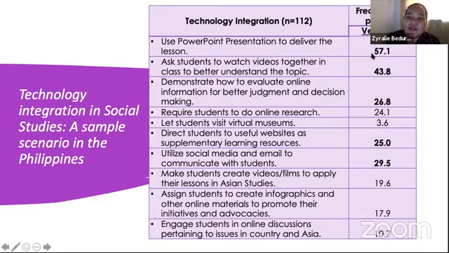So a majority of the teachers use PowerPoint presentations. A lot of them, almost half, also ask their students to watch videos together in class to enhance the understanding of a particular topic.